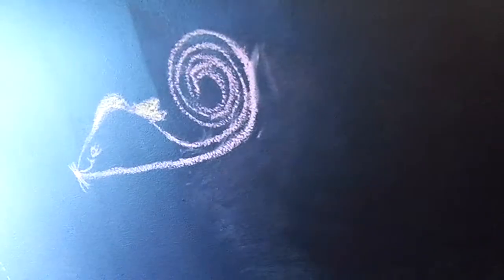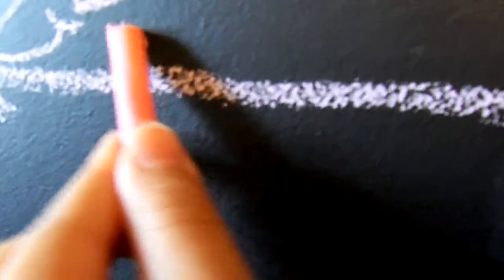Let's see. Pink. Wait. Yeah, that's pink or orange. I'm not sure. Hey, good job. Let's make it a blush. Wait. There you go, girl has blush. Here you go. Blush. Isn't that beautiful?